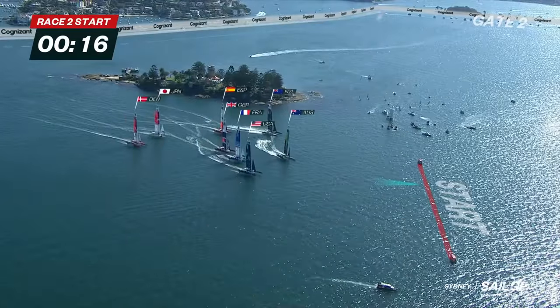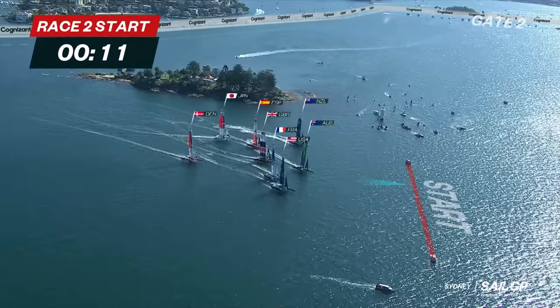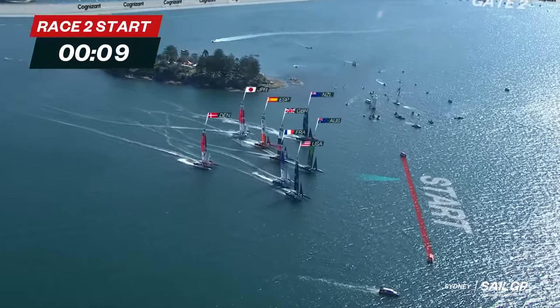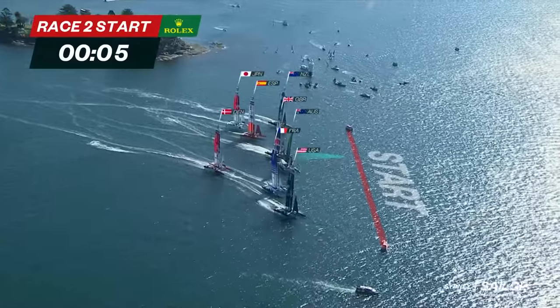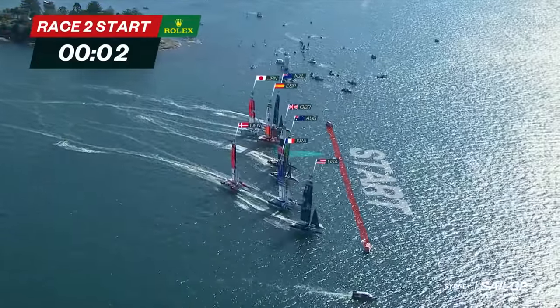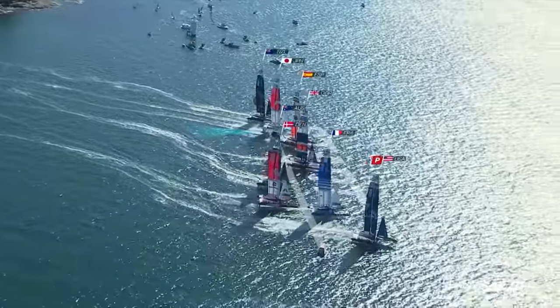And it's Phil Robertson on the Spanish boat and the New Zealand team at the bottom end of the line. How's their timing going to be as they're trying to come in here, control the speed? It's going to be Australia in the middle of the line. Great Britain looking for the pole position spot out of the top of the line there. Here comes USA and Jimmy Spithill here. Watch for the line to go right over early.